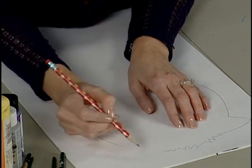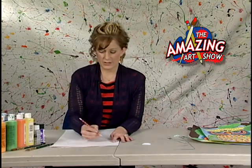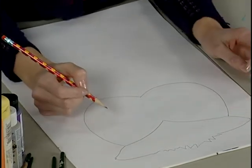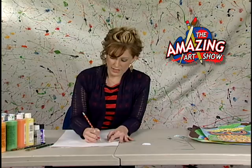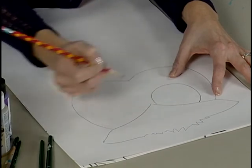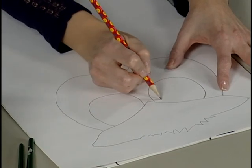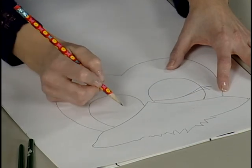I want him to be very whimsical and fun. And then the other thing that I like to do is it kind of makes it into a triangle shape. So from the ears, I bring this down into this area, so it's almost like a little triangle. And then from here, my eyes will fit right underneath that area. I am going to do my owl with many, many circles of color around the eye. So I'm going to do several eye shapes. You'll see this is the outermost part, and I'm going to do an eyelid, and I'm going to have some big old eyelashes on there. These are just whimsical and fun.